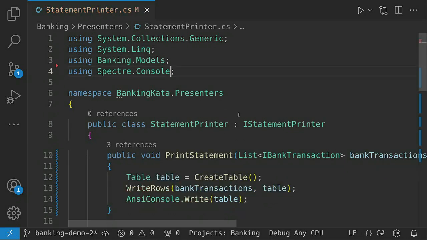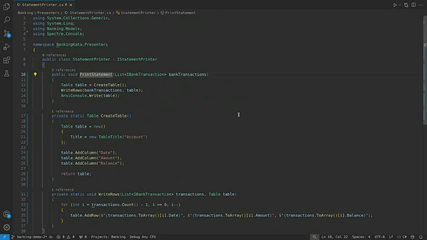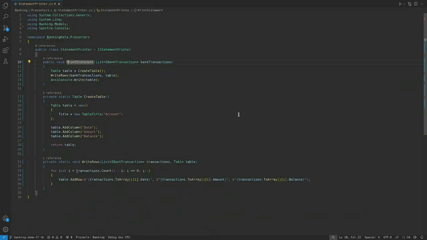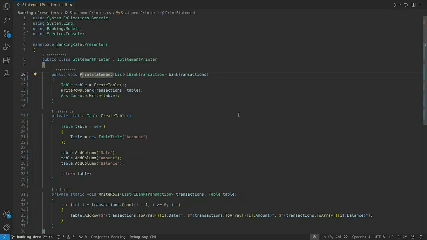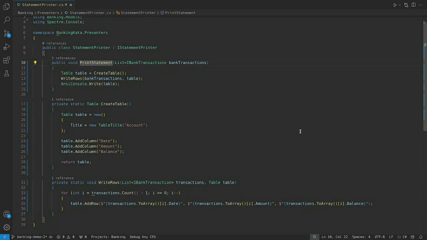Whoops. Now I'm going to zoom this out. How much further do I need to go? Yes, you can see everything there. I'm using a library called Spectre Console, and you can see all the usings I'm using above. I'm just going to scroll down a little bit so you can. Whoops, not that much. That much. I'm going to just leave this on the screen for a brief moment. Do take a note of all the bits and bobs I'm doing here.